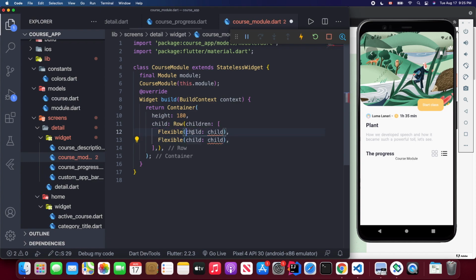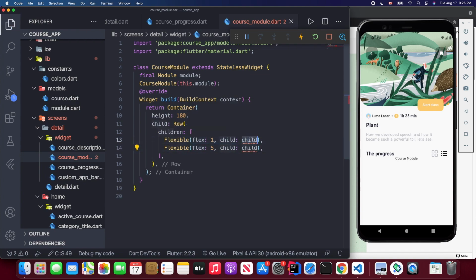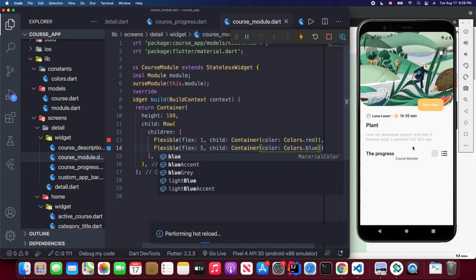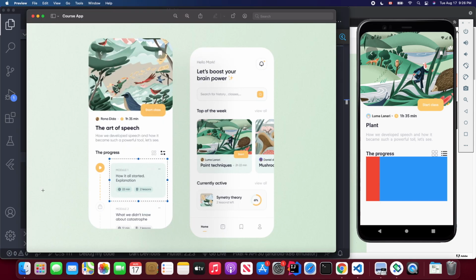So the first one would just take one portion, and the second one would take probably 5 portion. So let's save and also implement this. And here I can just give a container and just the color and set to some random color so you can see. And also here I change to container and color. I give the random color so you can see clear. Right. So you see we have this left part and right part, and similar like this. And we will start from the left part.